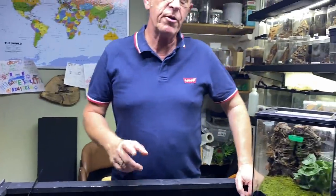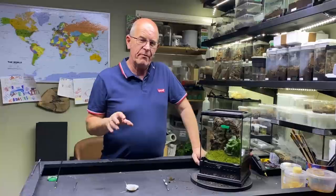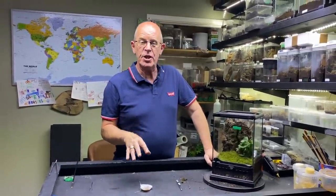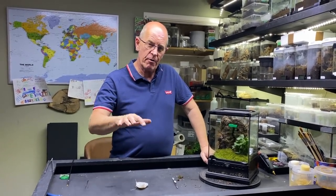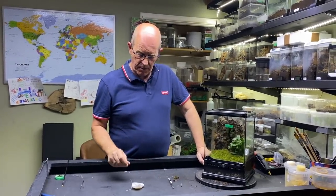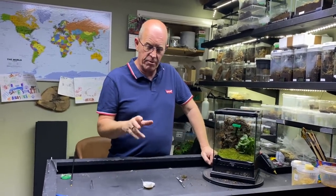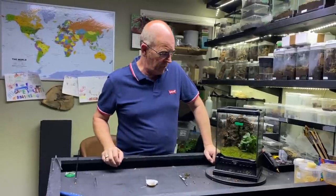Now, this has been pulled at 30 days, so we would have been expecting a better condition in these. It actually looks like some of them have gone bad and they're actually turning the rest of the sack bad. So I think what we'll do is we'll empty them out and have a little look through under the microscope and see if there's any life going on in there at all. But it doesn't look very good at the moment.